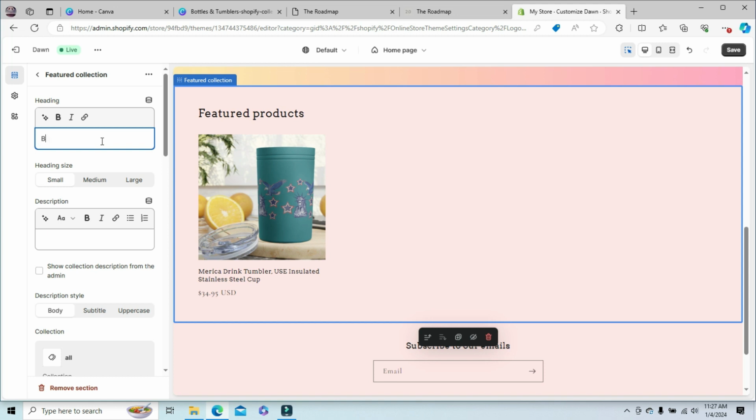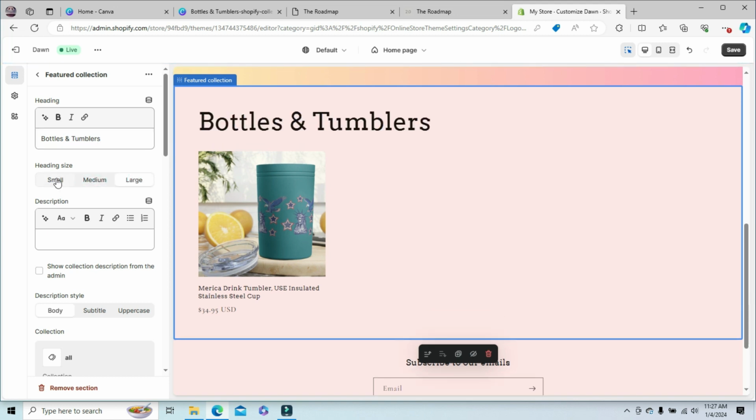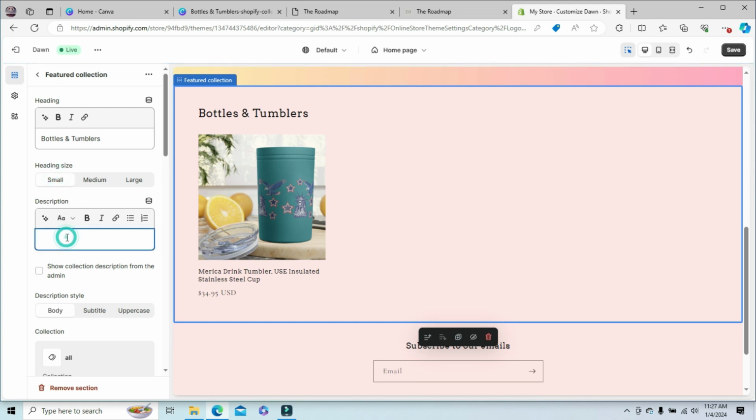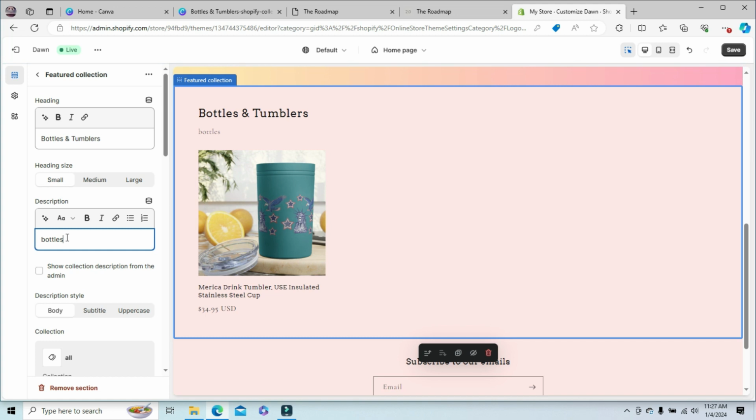So it's going to say bottles and tumblers. I can either have it be small, medium, or large. I'm going to keep it small, and then we can even have a description underneath.